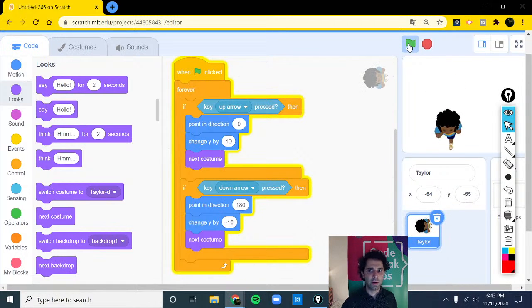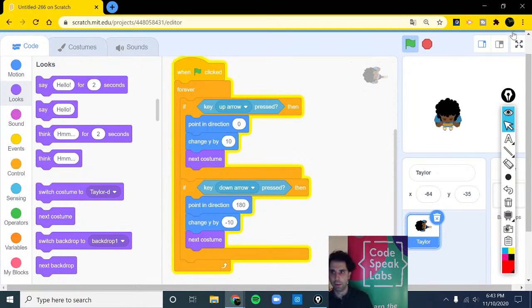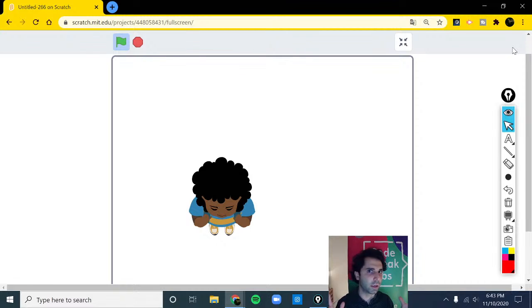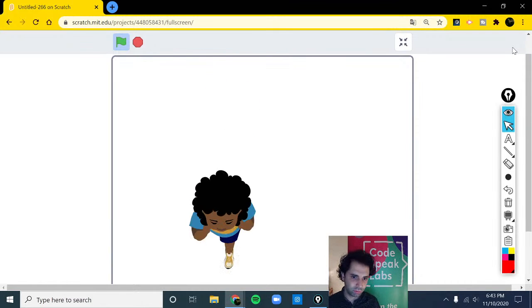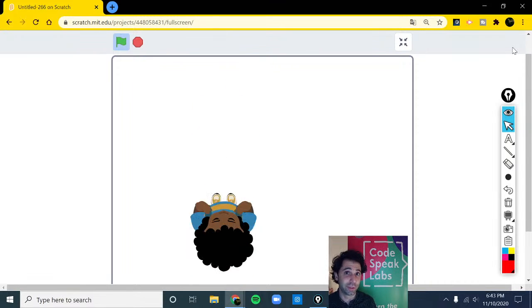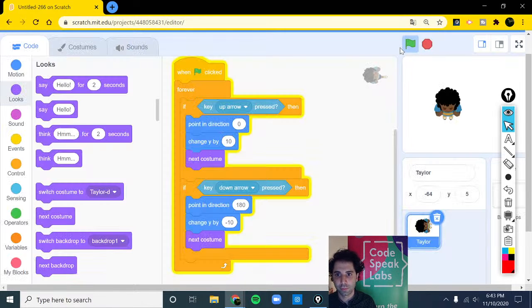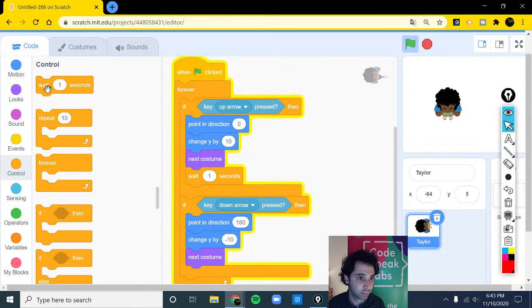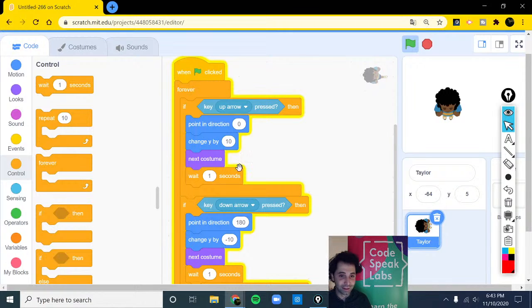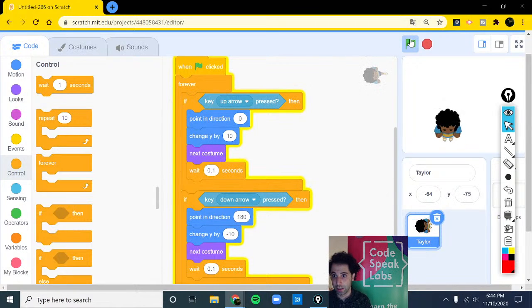Okay, so there is a thing happening here. It's not a huge bug, but it moves really fast, and I want to slow it down a little bit. I can do that in two ways. I can slow it down by putting wait 1 second right here. It's not going to be a great solution. It really isn't. If I put a wait 0.1 second in here, this is not going to be a good solution because it's going to pause each time it moves.